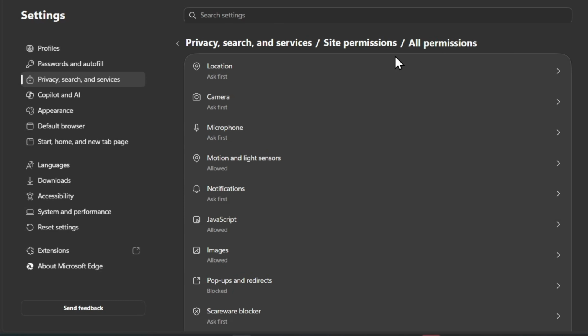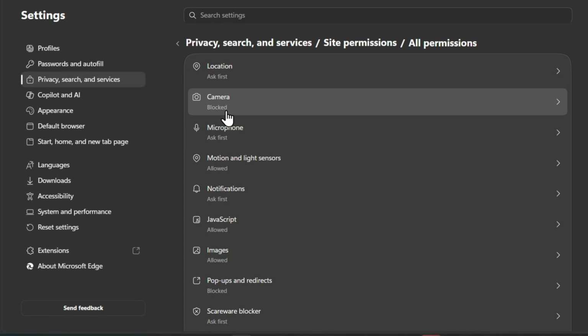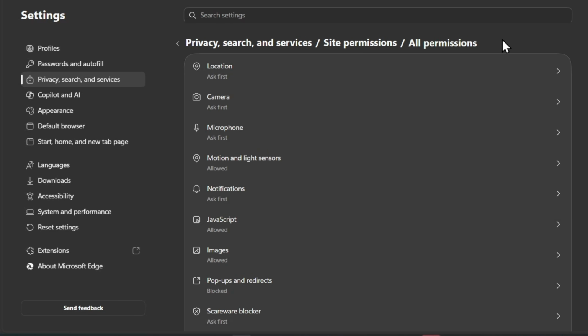And you will be able to see, for example, in the list, it is showing camera. And in this case, it is showing ask first. That completely means that it's enabled, but in other cases, it could say not allowed or something like that, right? Or it could be turned off. And so it is not on, for example, for the camera, because you can see that it says blocked. And so you'd be able to allow it or enable it, for example, in this Edge browser.